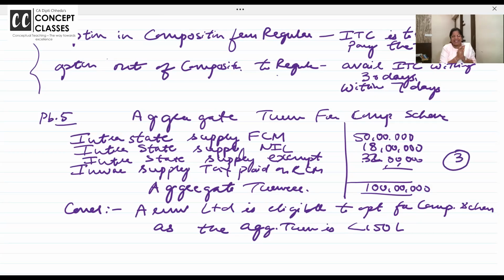Yay! Easy. If something is tough and technical, there is also a topic, not tough, but a little vast, like exemption. It's a bit big. So if there is something very easy like this, like spoon feeding questions you will get in exam from composition, even RCM, which we did yesterday.